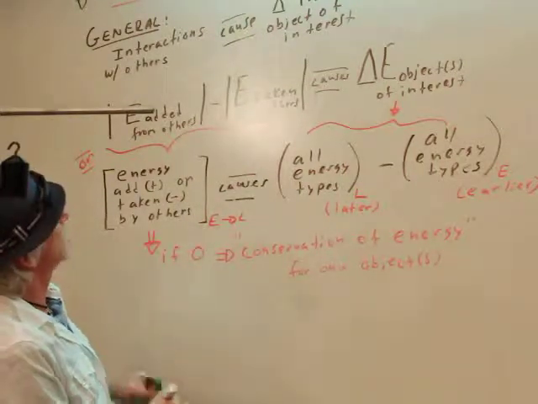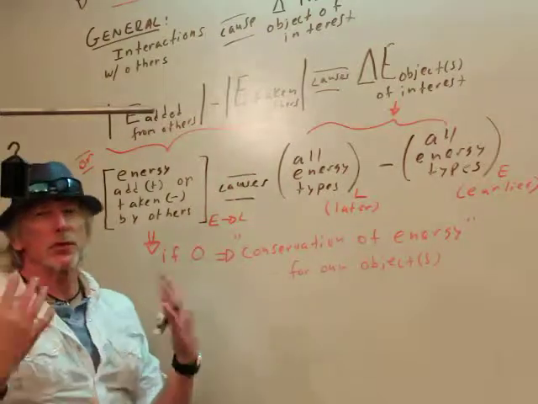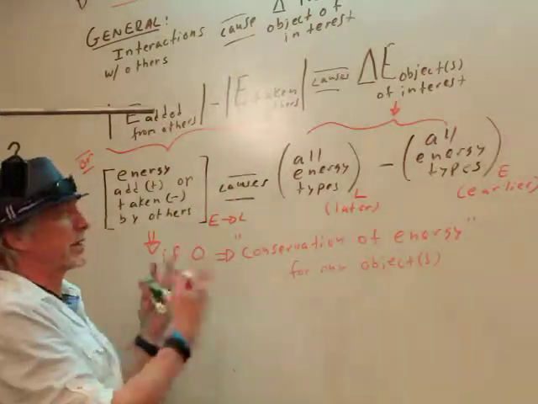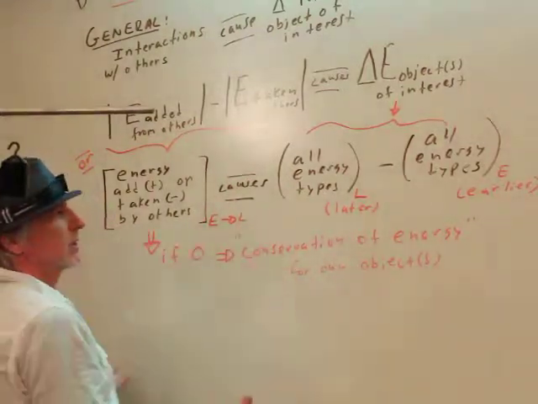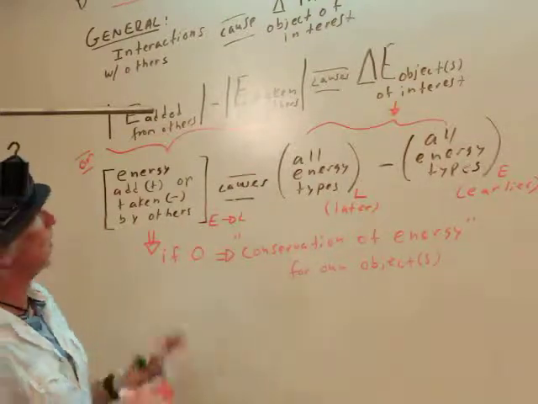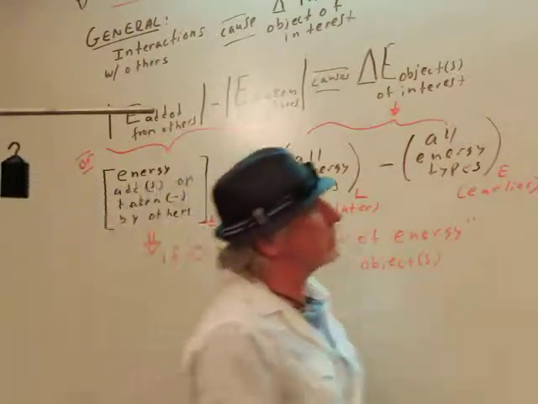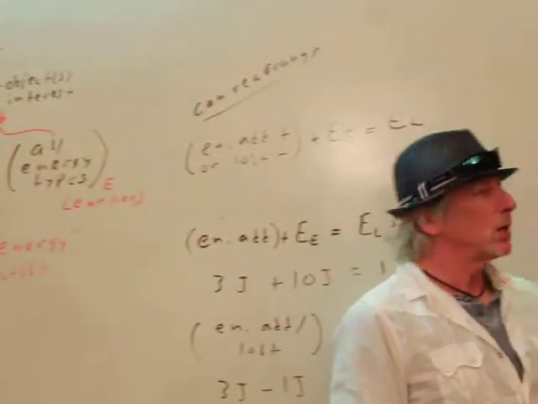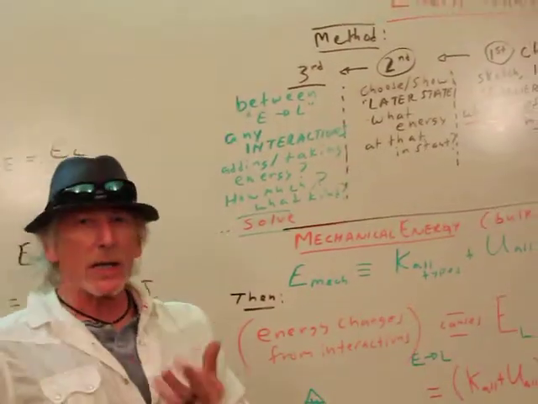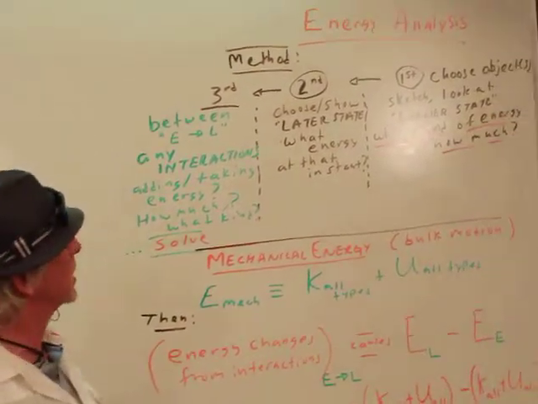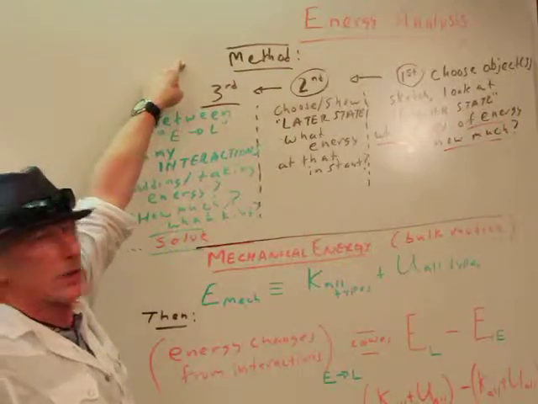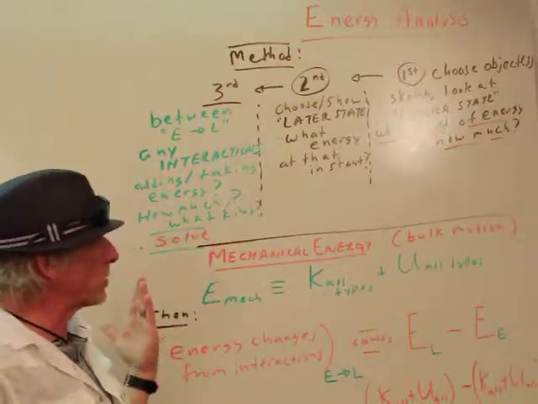All right, various types. That's general, and we can talk about thermal energies, and the energy of light and various things in this way. We're going to start off a little easier and more clearly. Over here, we're going to talk about energy analysis, energy accounting, and the method's going to be like this. We're going to work backwards in our structure.